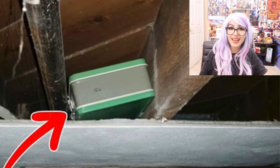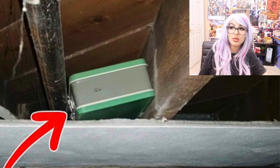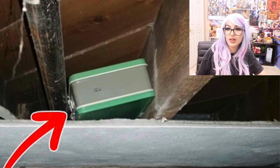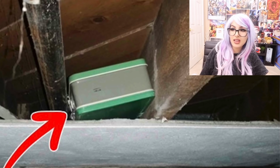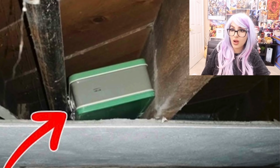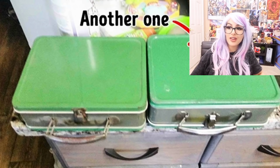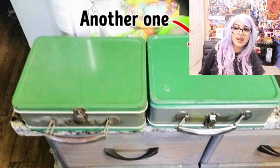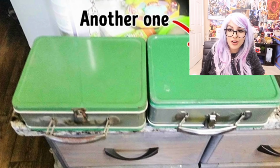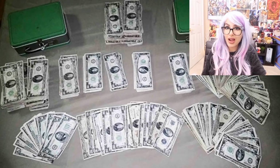A green suitcase. So a couple bought a house from the 1940s in Ohio and decided to clean the place up. While doing that, they found a small green lunchbox in the cellar ceiling. Inside there was a newspaper dated March 25, 1951, and 3 wraps of paper, each containing a pack of US dollars, totaling $23,000. But that wasn't it. A week later, the man continued with the renovation and found another box with money inside. The overall amount was $45,000 in old and rare banknotes. $45,000 hidden in lunch boxes.